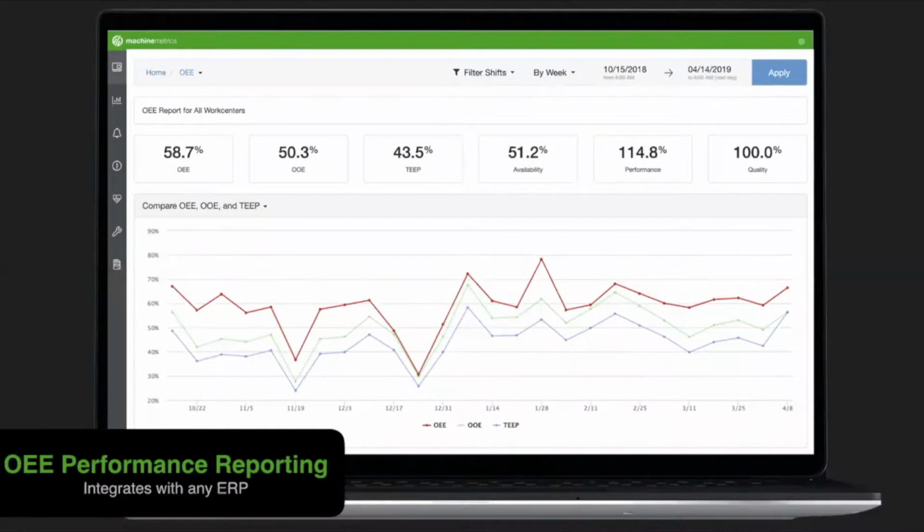Now, for those that may not be familiar with OEE, OEE is overall equipment effectiveness, and it is a metric that some of our customers use and some do not. But what's important to note is that OEE is made up of 3 components: availability, performance, and quality. And performance is actually a percentile of how well you are performing against your job standards. So even for customers that don't use OEE, there is value in this.